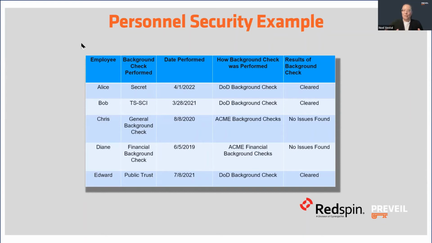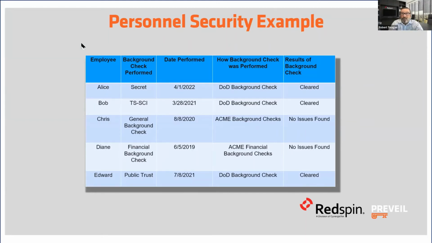Like Thomas was saying, that marriage between everything has to be able to, what am I looking at that you're saying you're doing? Who am I talking to who can confirm that? Oh no, I absolutely know that these things are going on. I can tell you how they're happening. And then also, how can I test it? What do I see? Like these background check records. Okay, great. I understand that you actually are saying you're doing this. I've talked to people who said they've gone through it. And also I can see that you're doing it. Absolutely. If you cannot have the marriage of those, you are not going to get through an assessment.